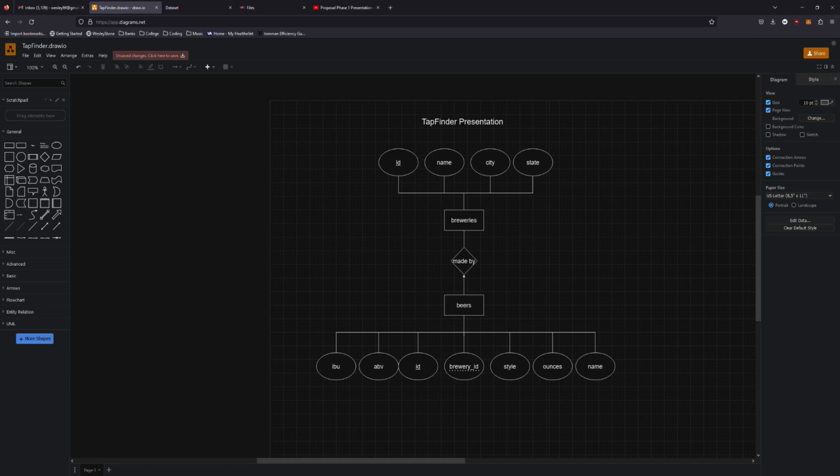So the application itself will be a web application that can be accessed through your web browser. The user interface will be created using HTML and CSS for the graphical user interface, or GUI, and we'll use JavaScript for functionality. And then the backend infrastructure will be handled using Node JavaScript. And then of course our database management system will be run through PostgreSQL, and that will be the source of truth for this data.